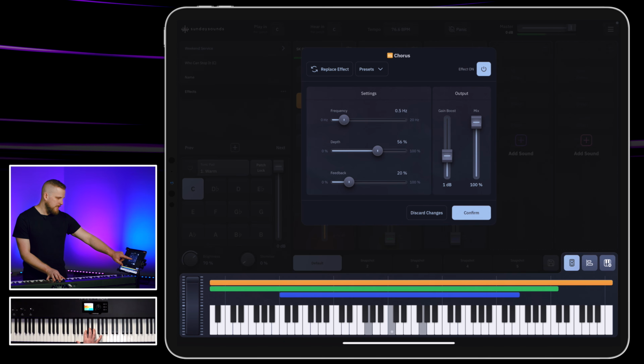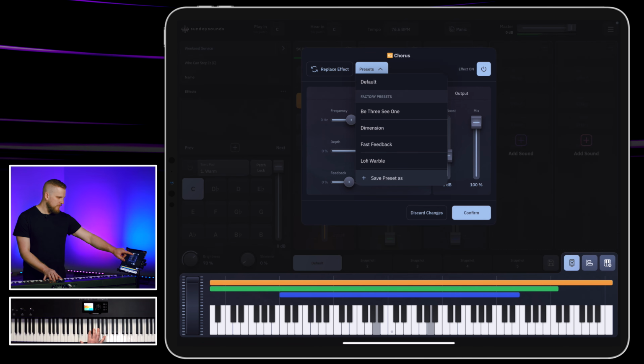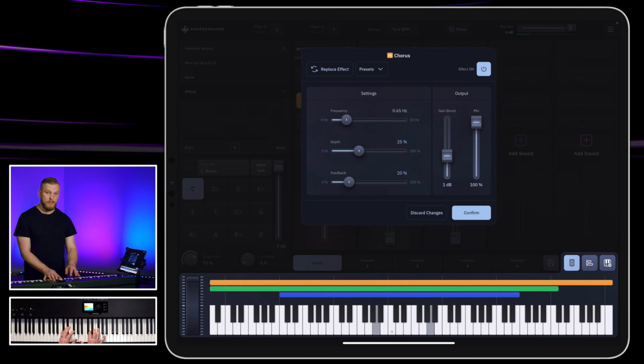We can make it more intense by adjusting the depth. Or make it more warbly by increasing the frequency. Now it's sort of this drippy, liquid chorus sound. And we could recall the default if we wanted to just kind of go back to where we started.